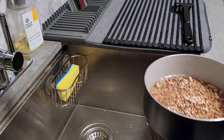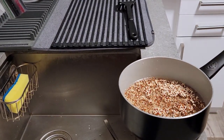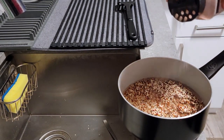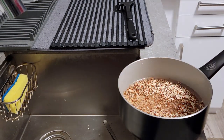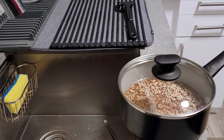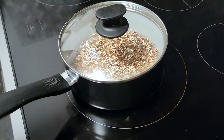Now, ideally, you want to get your water to a boil, season your water, and once your pot comes to a boil, add your quinoa and turn that down to a medium heat. Then just set your timer and cover your pot. And when it's done and it's nice and fluffy, take it off the stove.